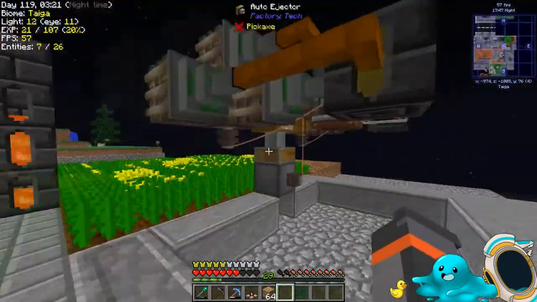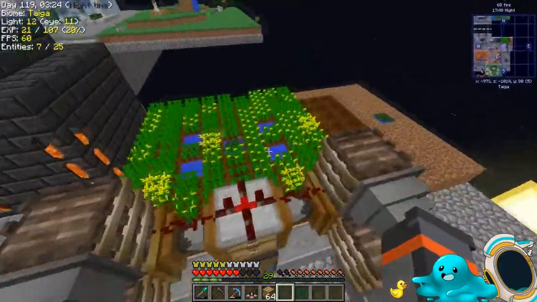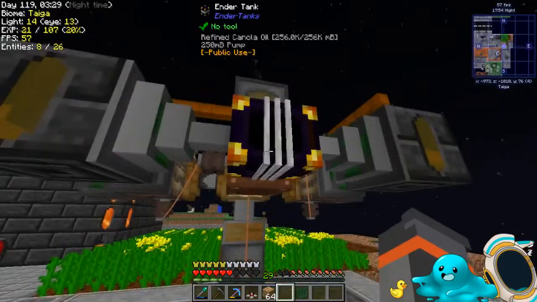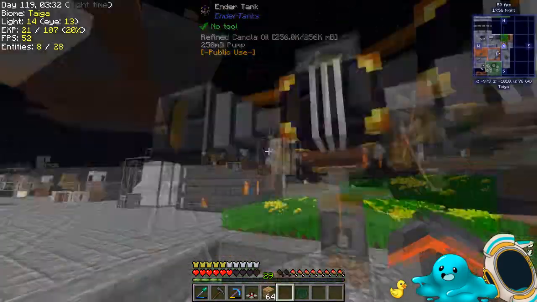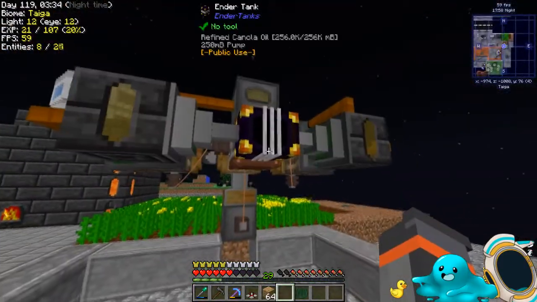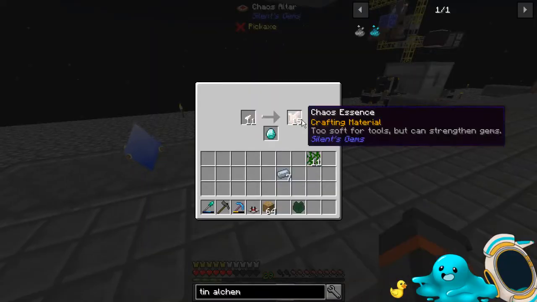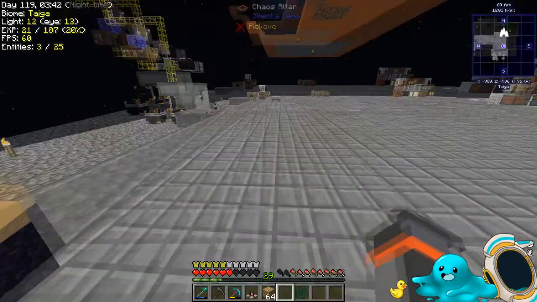So this is our kind of self-sustaining, self-running auto thing that is generating tons of spare canola oil. And then any ender tank that is white is going to be filled with canola oil, and we can then shift that canola oil around the base and do all sorts of things with it. We've got some Chaos Essence here, which is great.